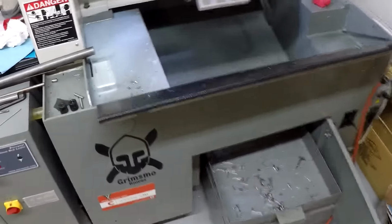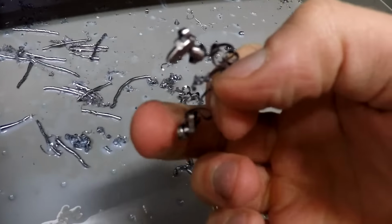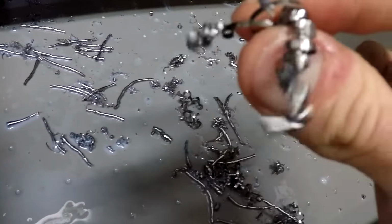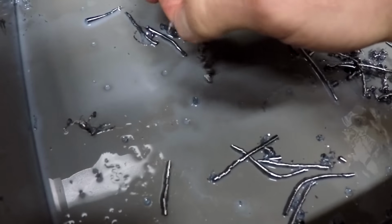All right, I'm ready to post this code and run it on the Mori. Let's see if I can do it without breaking a tool. Here we go. The only thing about making such teeny, tiny parts is finding them afterwards. This is not a lot of chips yet because I only ran 12 parts, but to find a part, right where my middle finger is pointing, there's the part in this chip. The part is smaller than the chip. But if I throw it down, I can hear it bounce, whereas an empty chip doesn't have that noise. So that's kind of my indication.